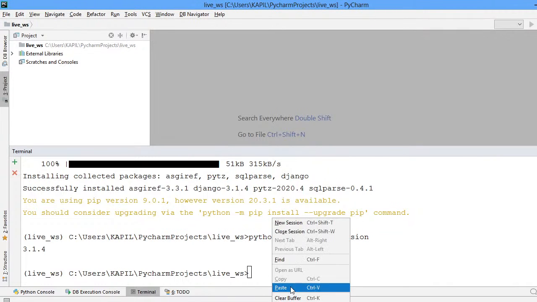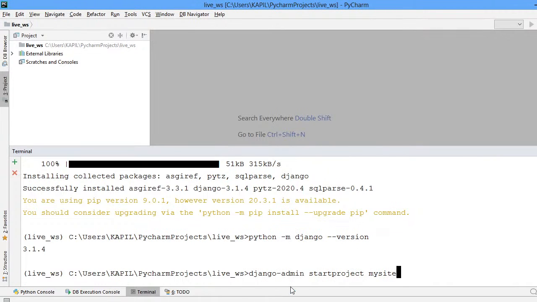To create a new project, the command is django-admin space startproject space mysite. The name of the project that I am using is mysite. You can use any name, subject to your choice. If you want to write your own name or something else, you can do that very easily.